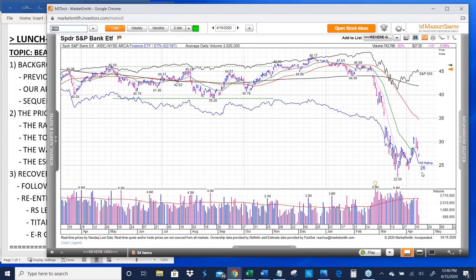Relative strength 26. That means that 74% of anything that you can buy in the market has outperformed this. It broke below the 200-day moving average up here at 44. It's now at 27. You do the math. I don't want to own banks here. If I did, my first entry in a bank would be if it got back above the 21 with a break below the 21. Well, guess what? 3 days later, you broke below the 21. You've got to be able to put your ego in your pocket, recognize that you're wrong, and move on to something that's working.